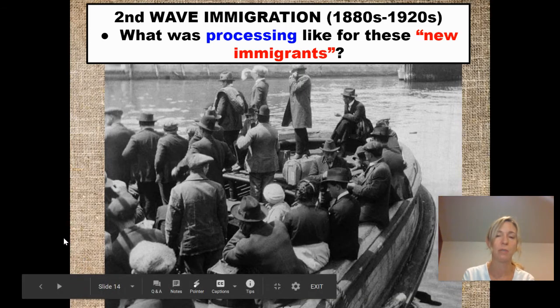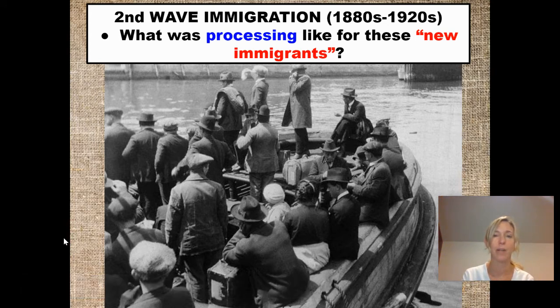There were 2% of all immigrants that were sent back to their home country. But 98% of immigrants who went to Ellis Island were processed and admitted through — which explains why 12 million people were processed at Ellis Island during its existence. Not all of them actually stayed in America; about 25% purposely just came here to make money and then moved back to their home countries. But it was still a huge influx of people, especially from Southern and Eastern Europe.